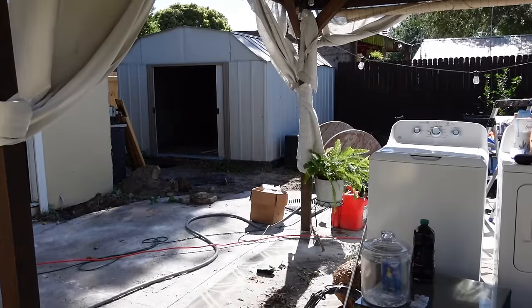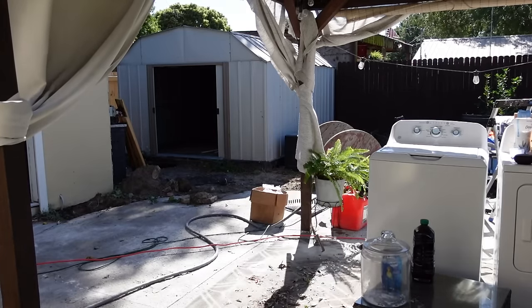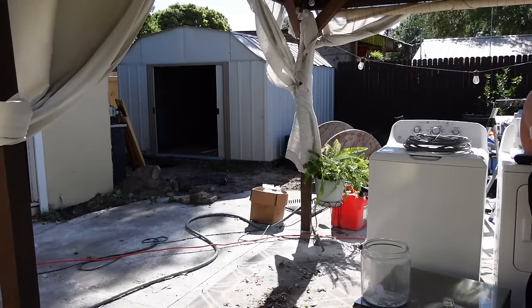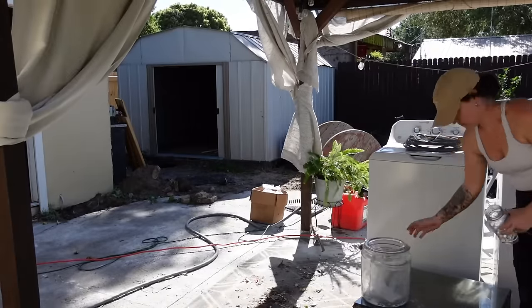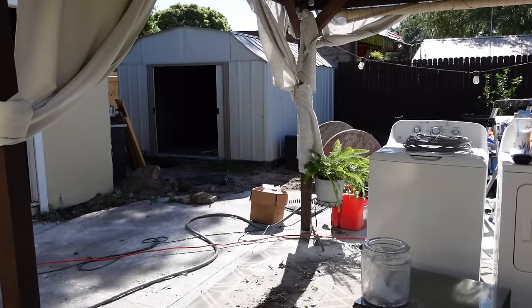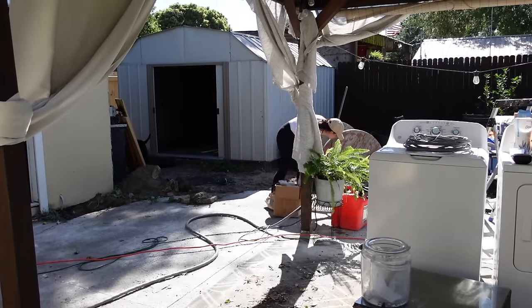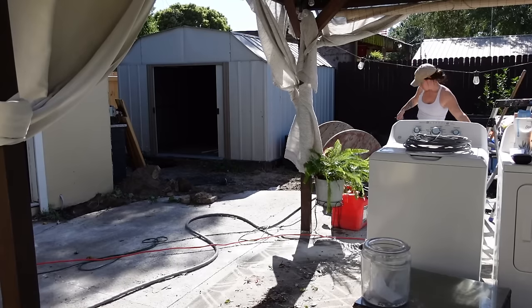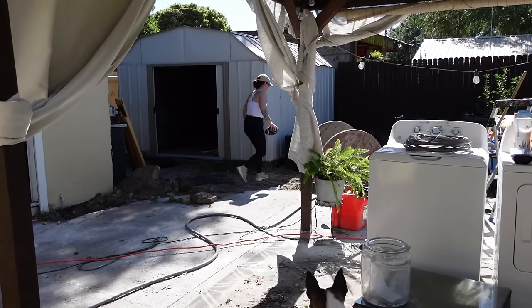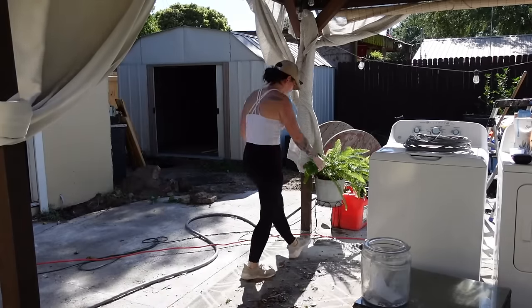It was time. We're going to start completely fresh with the new building anyway, and I saved what I could. We did save the door because we want to put that door on our new building, since the door the building is coming with is just a basic door, but we like the windows. I plan on painting that black, which I think will be a fun little project to share. We also saved the light fixture and my little hooks that were in the laundry room. Honestly, we tried our best to salvage what we could so we're not wasteful, but unfortunately a lot of stuff was just old and needed to go.